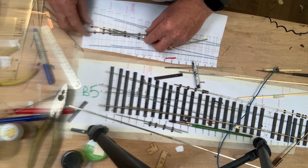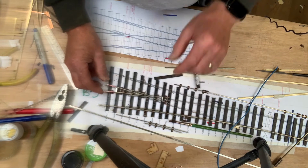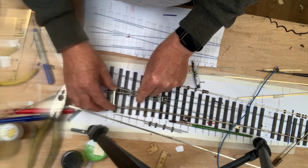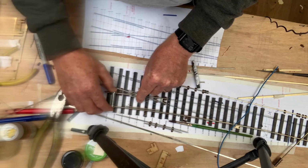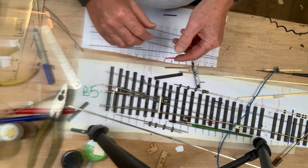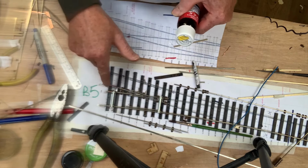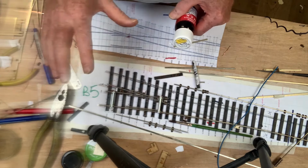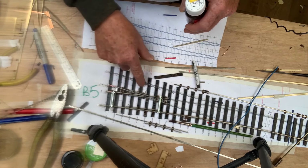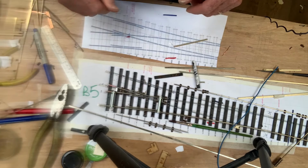So all the chairs are correct there, and all we need to do is put that there and then use our gauges, or roller gauges there, just to get it into the right position. And once everything is in the right position and we're happy with it, we then use our good old met and put it on the chairs, and the chairs will connect themselves or glue themselves to all the sleepers. So I'll carry on and we'll be back in a minute.